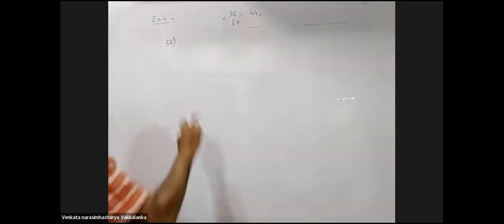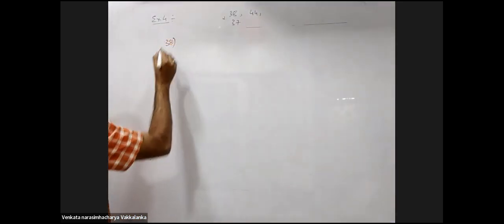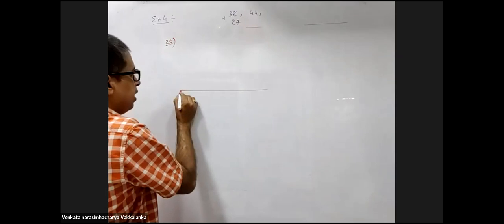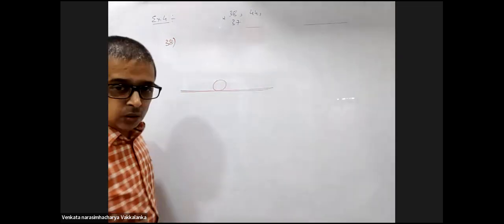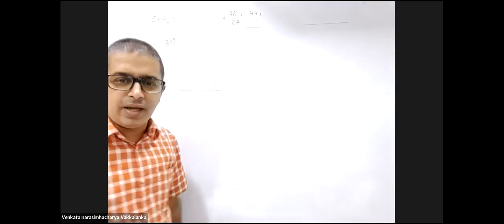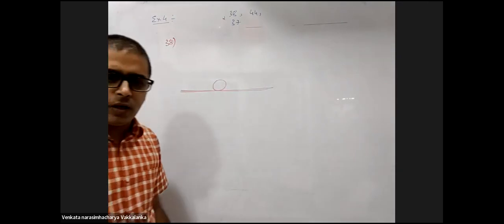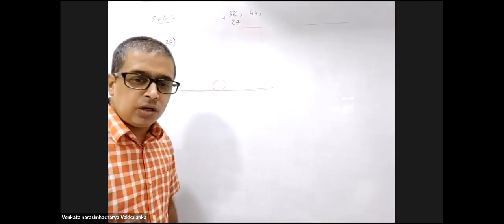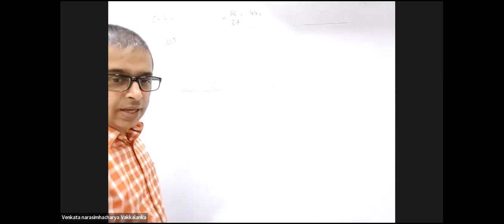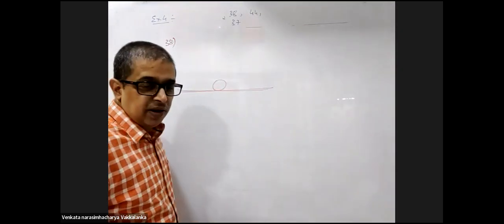Now 37 क्वेश्चन भूल गया अभी ये खोलना. 37 तो हो गया ना अभी. अच्छा 38 is a good question. 38, have a look at it. This is a good question. In fact, two particles A and B of equal masses lie close together on a horizontal table and are connected by a light inextensible string of length L.